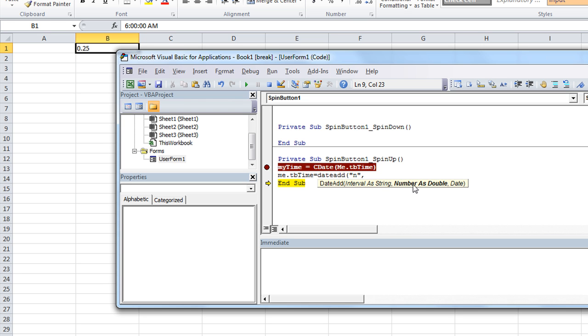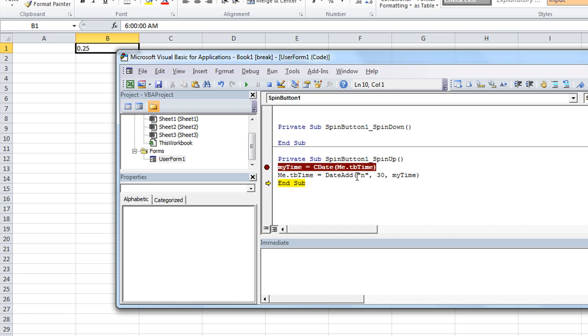And then the number, that's how many you want to increment it in this many stages. So in minutes, how many do you want to do? Well, 30 right now. And then what's the date or time that you want to add to using date add? Well, we want to add whatever's in the variable we just named my time. So let's see if in is correct. I think that's minutes, but it might be seconds. I don't know. So let's just see if that makes it 12:30 p.m.